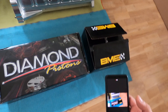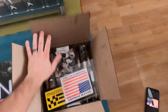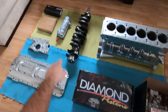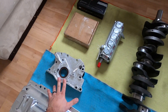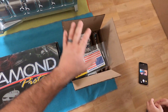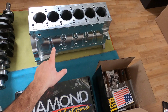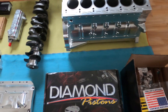Let's go over all the parts. We got the block over there, we got the crank, the oil pump, the bolts, bearings, the front cover, the pistons, and the rods. That's the beautiful block we got yesterday — if you want to see a full video about the block, there's another video about that. But today the video is about internals.